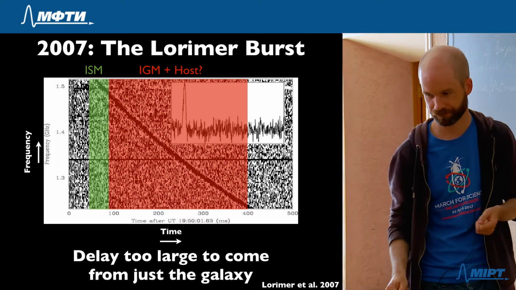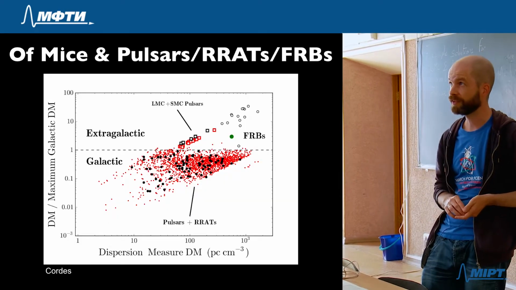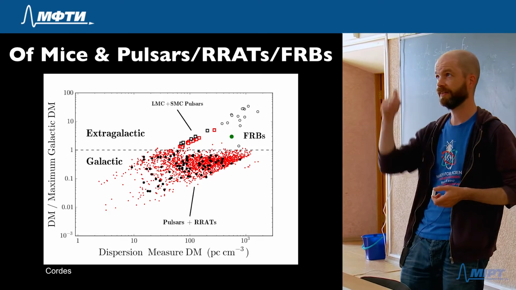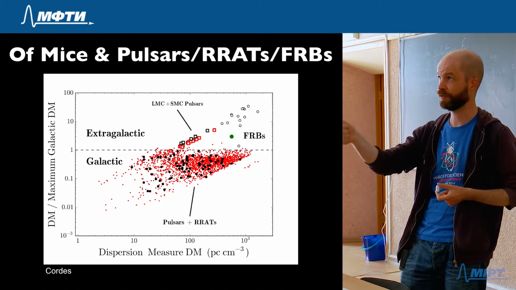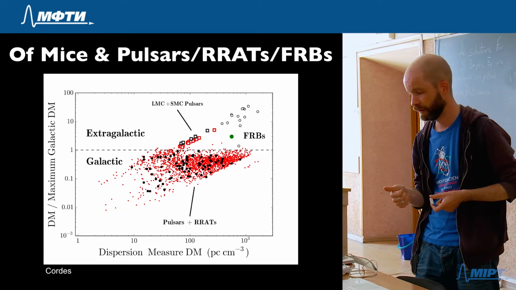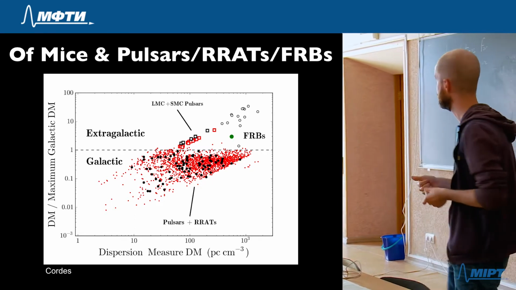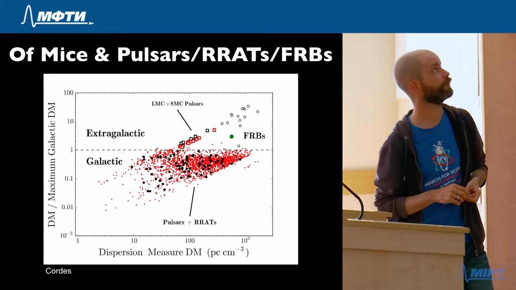which is a lot further away than the Magellanic Clouds, and a lot further away than your typical pulsar. So observationally, at least, fast radio bursts distinguish themselves from pulsars predominantly in the fact that they produce single bright radio bursts, although I'll tell you tomorrow we found a repeating source of fast radio bursts. That's the data that you're going to work on. But they also distinguish themselves from pulsars in this dispersion measure sweep way.